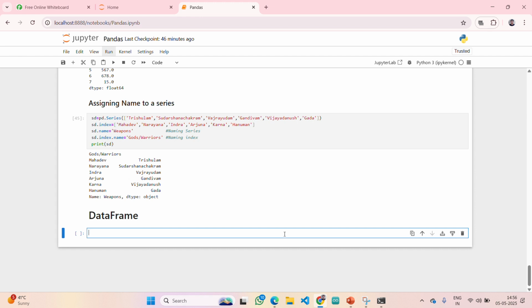So now just create a normal dictionary D. Here the keys which you give will become the names of the attributes. Let me type one by one.